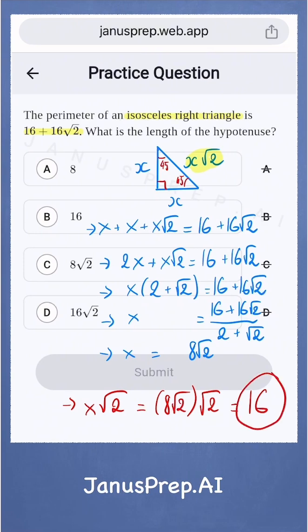The final answer is 16. It's not exactly what we first expected, right? That's why it's so important to write everything down.